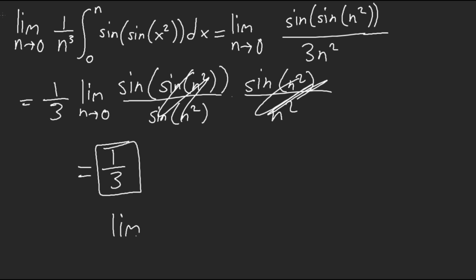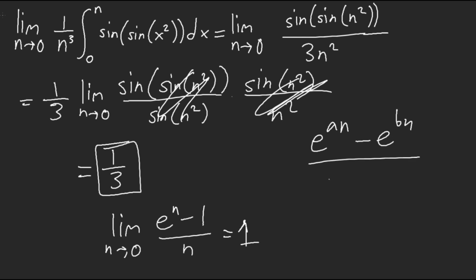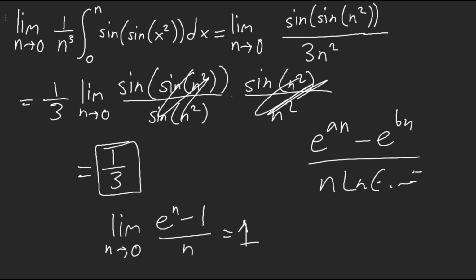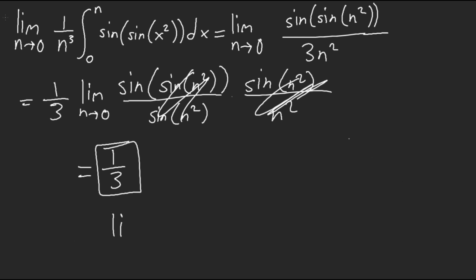Like if you know that e to the n minus 1 over n, where n approaches 0, is equal to 1, then you can take advantage of that when you're solving limits like this, or something nasty. You can use baby limits and apply them. That's how I get away from disgusting L'Hopital's rule. I think you'd still use L'Hopital's here, but I'm just lazy. Alright, next integral.